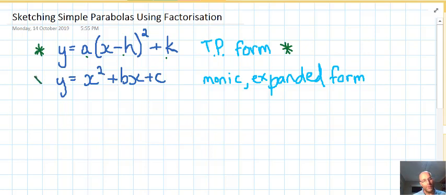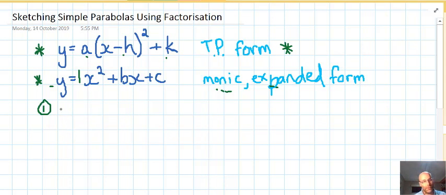Well, one of the things you could do if you're given the equation as an expanded monic. We're going to look at just monics in this one, where A is 1. We've got a B and a C, it's expanded out. What do we do? One thing we can do is the following 4 steps. This is not the only procedure for doing this, but it is a straightforward procedure, good for middle high school level, for students at the beginning of senior or even at the end of the middle phase of learning. There are more sophisticated ways, but this is quite a reasonable, straightforward way.